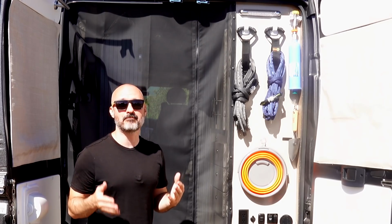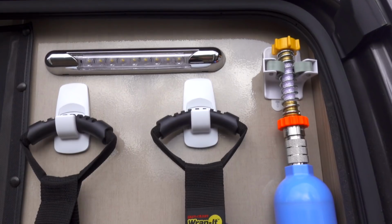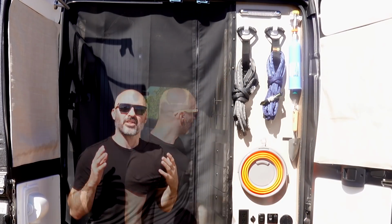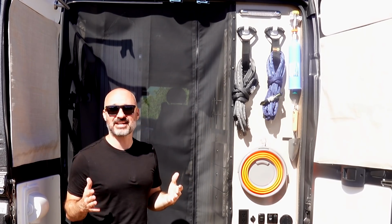So first off, I bought a few of those 3M hooks. So you'll see there's one there, there's a special kind right there. Those are really awesome. They hold up to 7 pounds. So the stuff I have attached to them are fine.